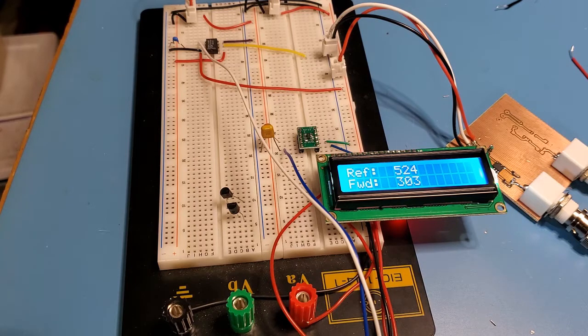And so I've measured all the way from minus 70 to plus 15 dBm. Let's go to 15 dBm and see what that is. So that's all the way up at 538, which is a little bit above the reference voltage. So everything's working fine. I do have that linear relationship between the power in dBs and the output voltage to the analog to digital pin on the Atmega.